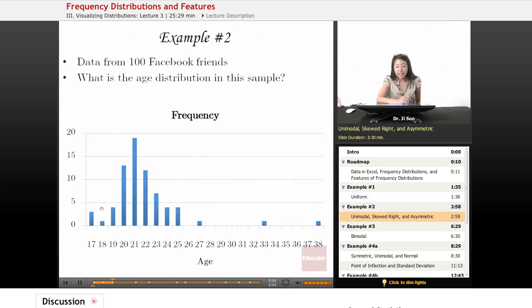So remember, this is now example two. In example two, we looked at the same data set again and looked at the age distribution in this sample. Here, we don't have a uniform distribution. No matter how much you squint your eyes, you're not going to see a flat shape. You see a peak right here. And because of that peak, often called a mode, the most frequent value, this peak makes this a unimodal distribution. So I'm not going to call it example two anymore. I'm going to call it a unimodal distribution.